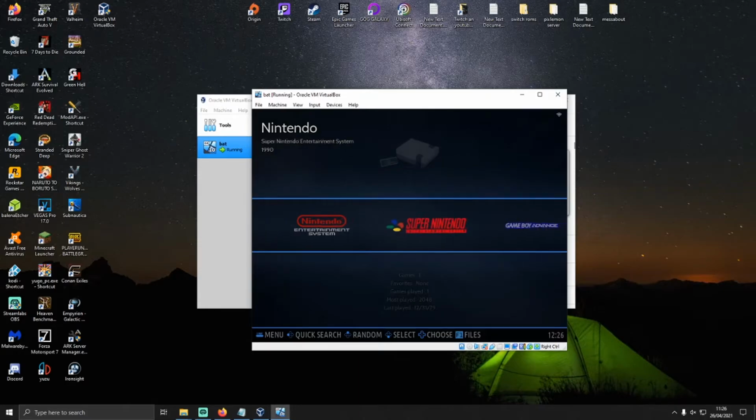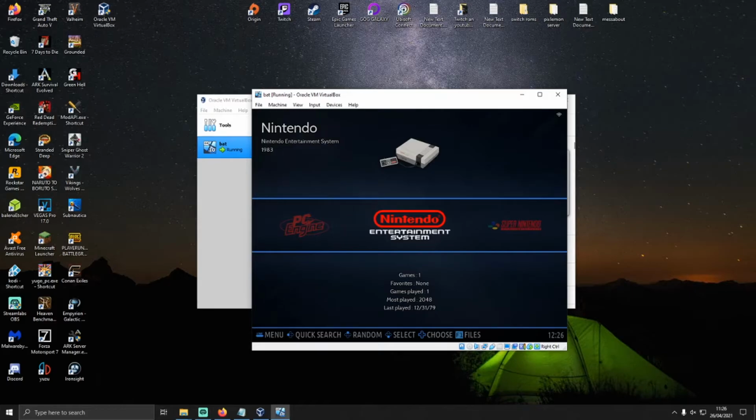What else? Bluetooth controllers. I don't know anything about if it works with Bluetooth or not. Obviously the reason is I do not own a Bluetooth controller, otherwise I would try it and hopefully tell you yes or no, but because I don't have a Bluetooth controller, I can't say.